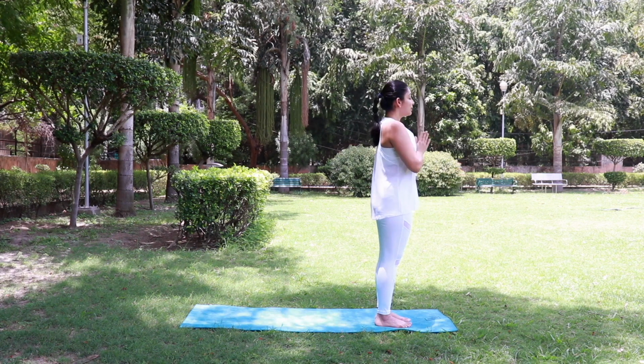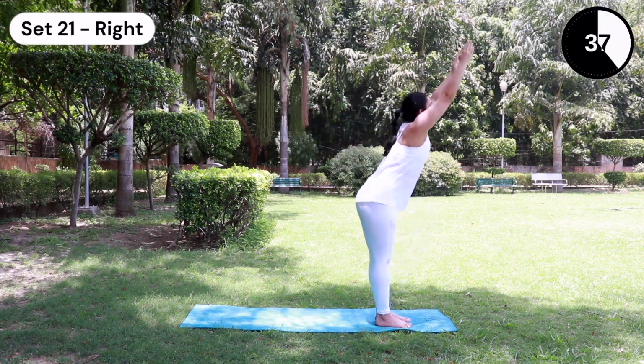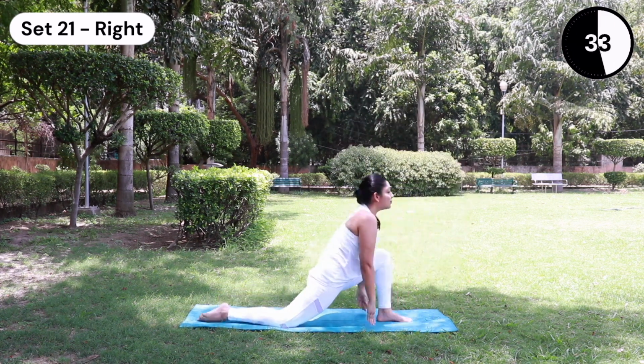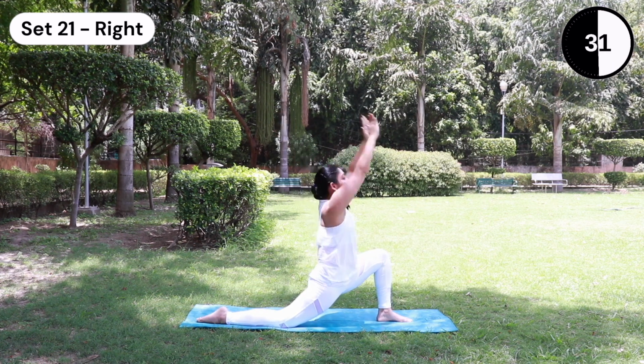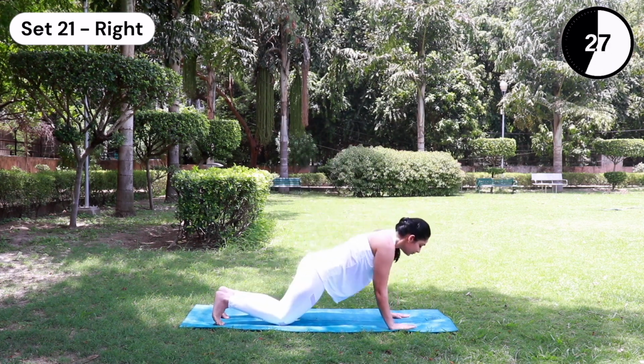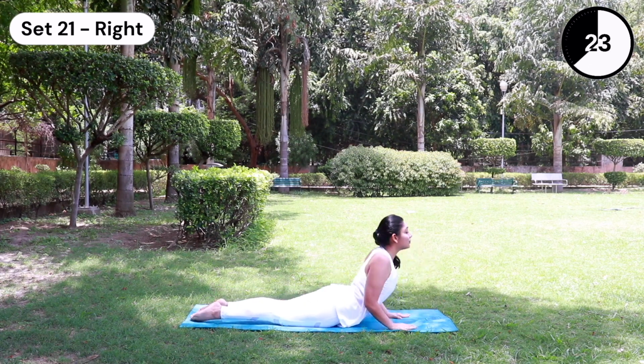Round 21. Inhale, extend both the arms up, stretching back. Exhale, fold forward. Inhale, step the right foot back. Retaining the breath, step the left foot back. Exhale, drop to knees, chest and chin. Inhale, slide forward to cobra pose.